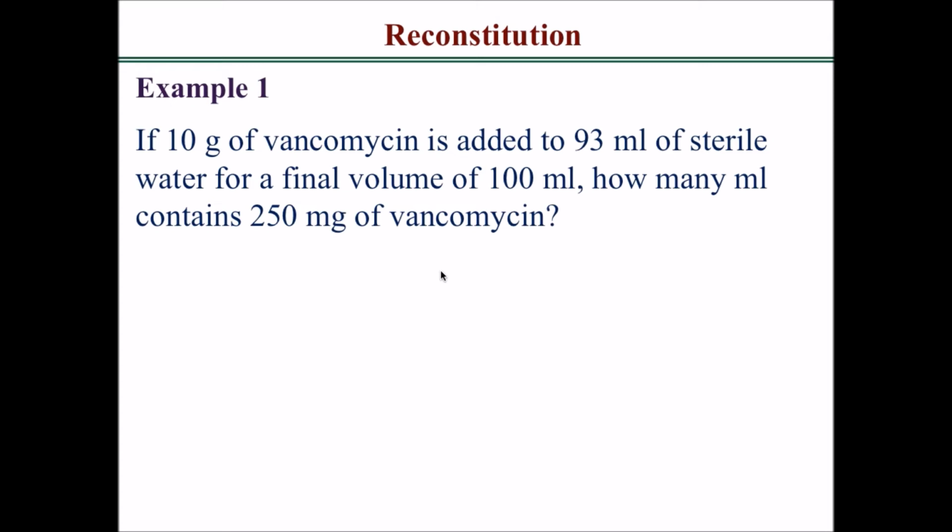which tells you if 10 grams of vancomycin is added to 93 ml of sterile water for a final volume of 100 ml, how many ml contains 250 milligrams of vancomycin? So it's important to know how many grams of vancomycin you have, the final volume, and you want to understand the question, which asks you how many milliliters will contain 250 milligrams.